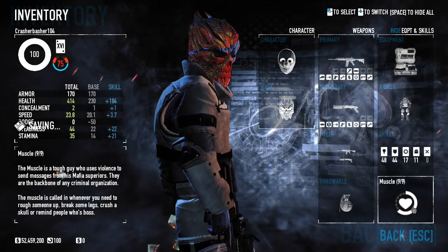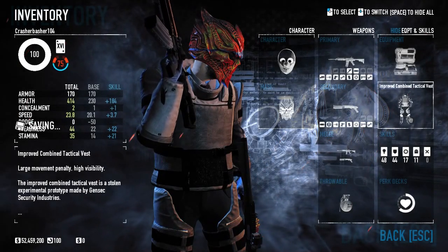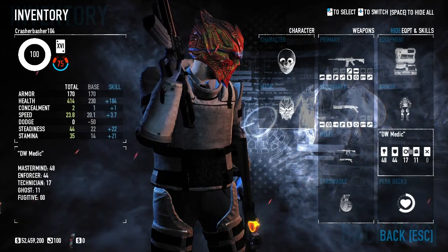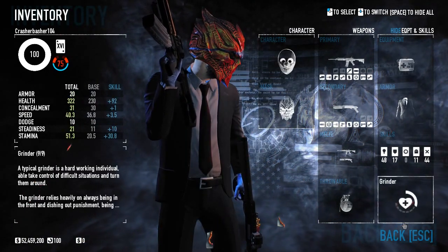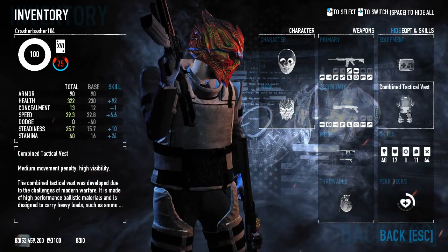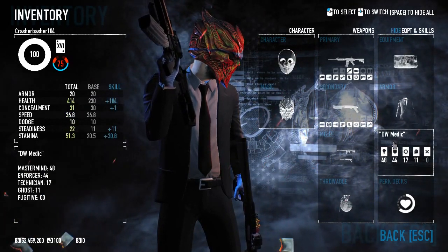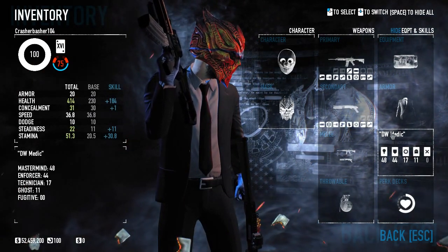Now perk decks, I only use muscle. I only ever go with muscle because you return 4% of your life every 5 seconds. That is extremely handy, especially for Deathwish. Deathwish tank, I would use muscle, but for Dodge, I would use grinder. Most of the time I just go Deathwish medic because, you know, you have Inspire. And I don't usually use Dodge because I don't like Dodge very well.